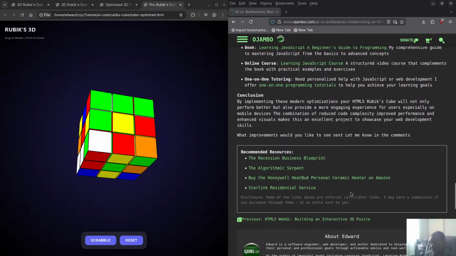And then I have this Honeywell HeatBud personal ceramic heater. I have a copy of it right here. You can see. It has two settings, low and high. Low is 170 watts, high is 250 watts. This little guy has helped me. It's a personal heater, so it has helped me save hundreds of dollars in heating costs, because I don't need to heat up the entire cabin. All I need is just my personal space, like this desk where I'm working right now, and it works fantastically.